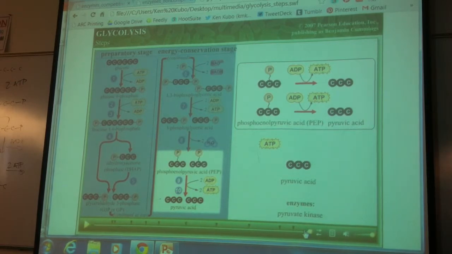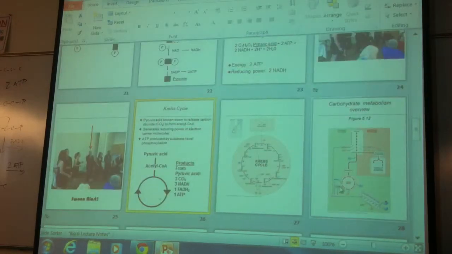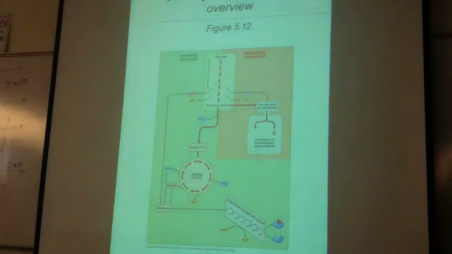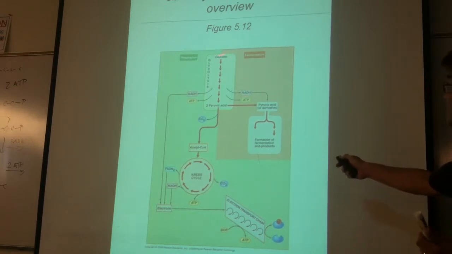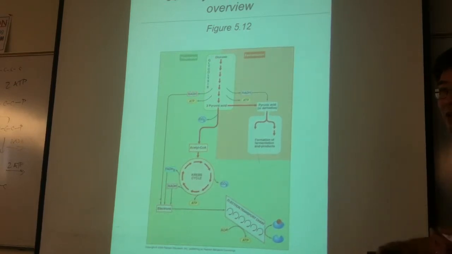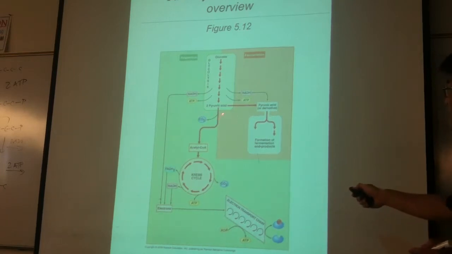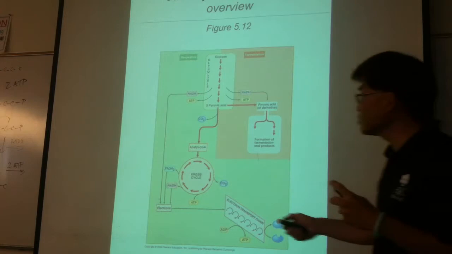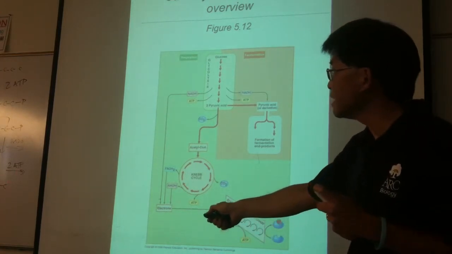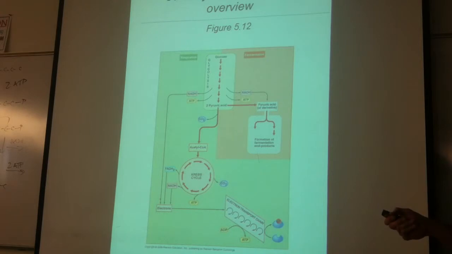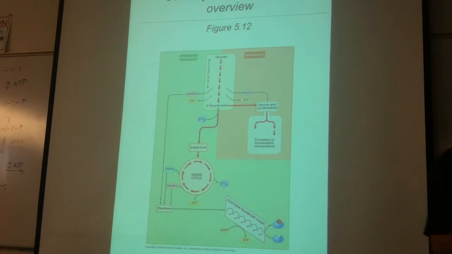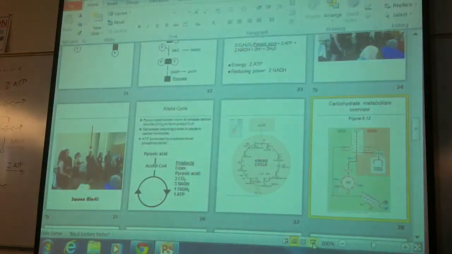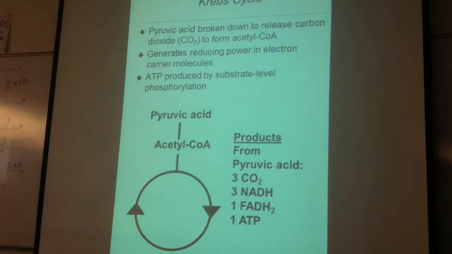Now, to emphasize for our course, the view that I want you to have in mind is this, because it shows you what goes in and what comes out. It shows you the glucose that goes in, NADH and ATP that come out, and here you can see the pyruvic acid. As we left off, there's still energy that we can get out of that pyruvic acid, and that's where the Krebs cycle comes in. That's what I'm going to describe next. So here is the Krebs cycle.